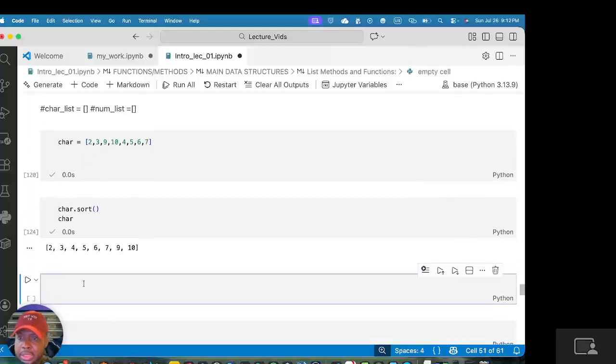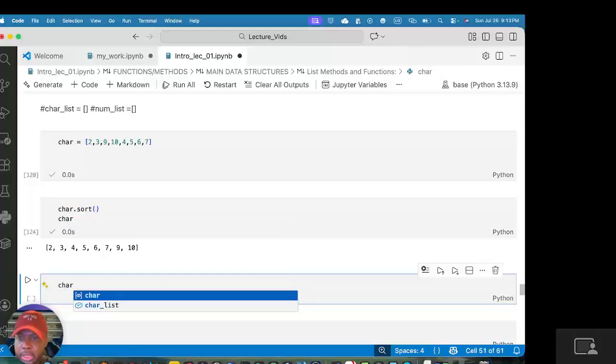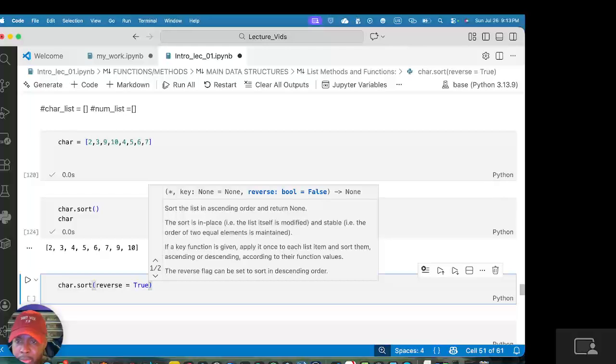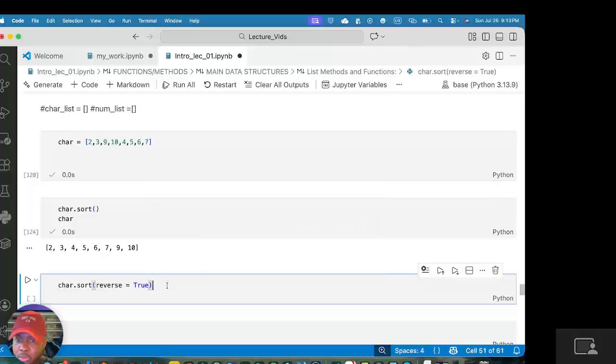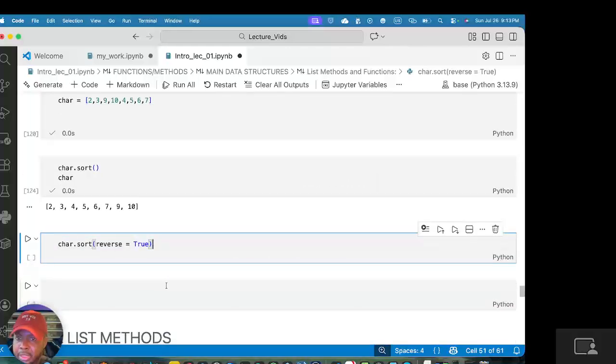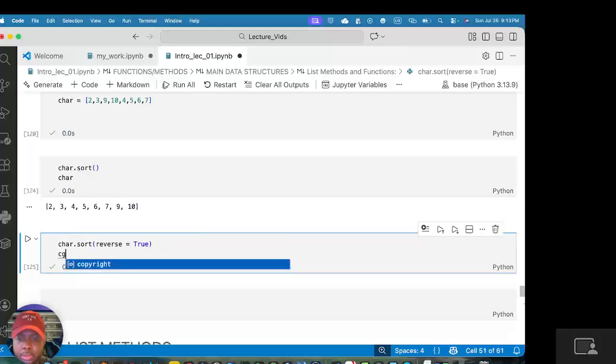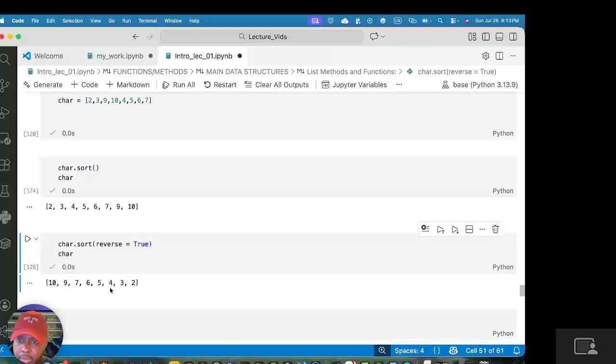But in order to get descending order, you add an additional statement saying not ascending order, but descending order. And what's that? You use reverse equals true. So if I execute and then call the variable now, you see it is now in descending order.